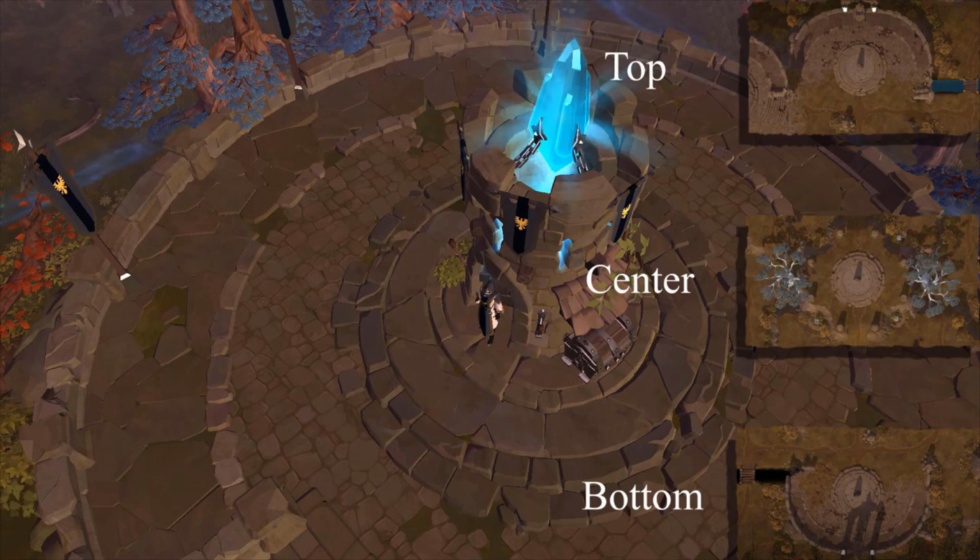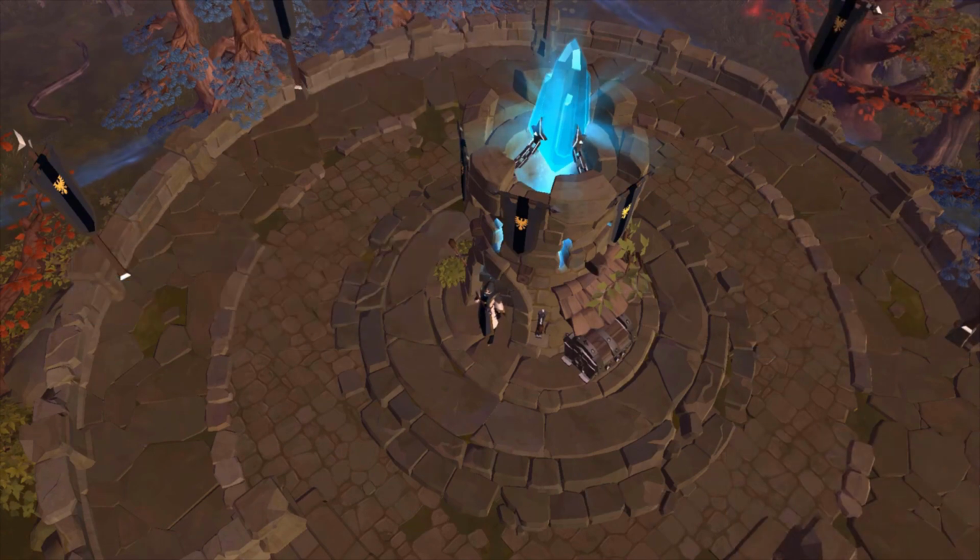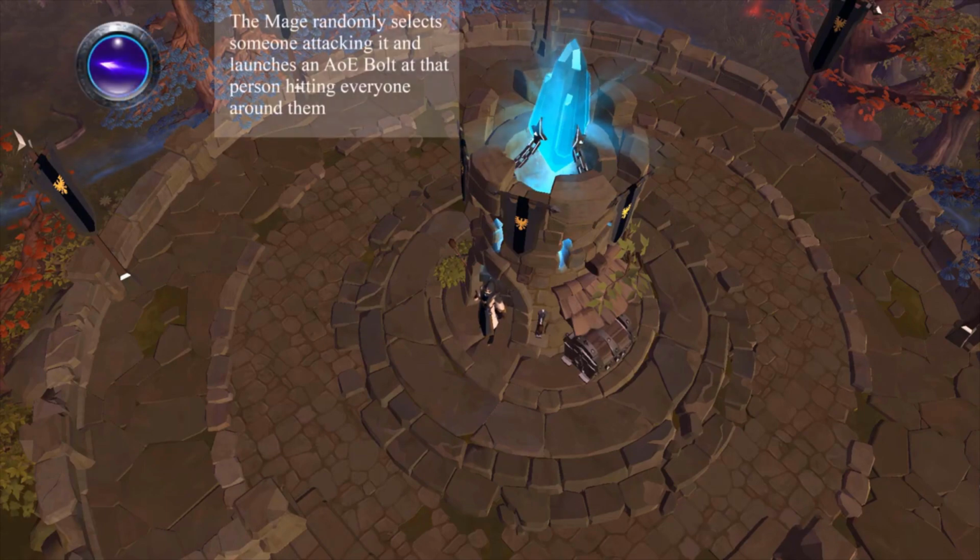Killing a mage will reward your guild with season points, and drop siphoned energy on the ground when it dies. In terms of the fight, the mage has a few abilities. First, it'll do a random AoE attack. It is very important that you do not stack while killing the mage, as it will make it much more difficult for your healer to keep you up. And if you're being harassed by defenders, you could wipe your group by stacking.